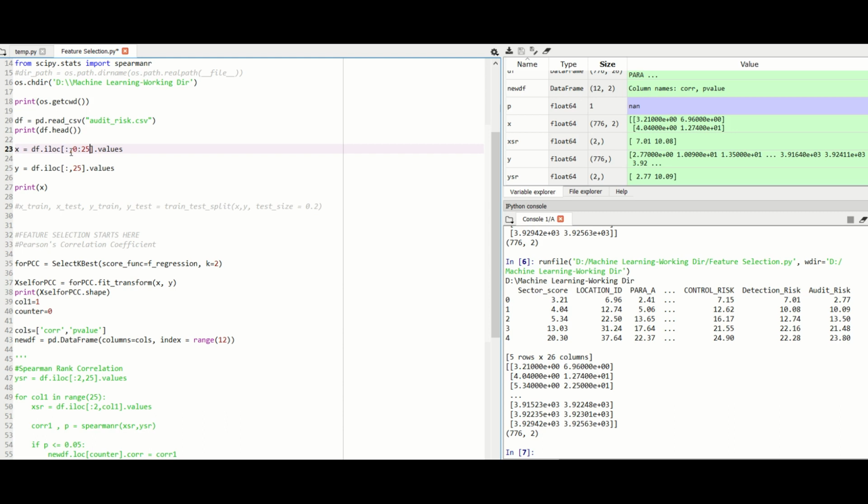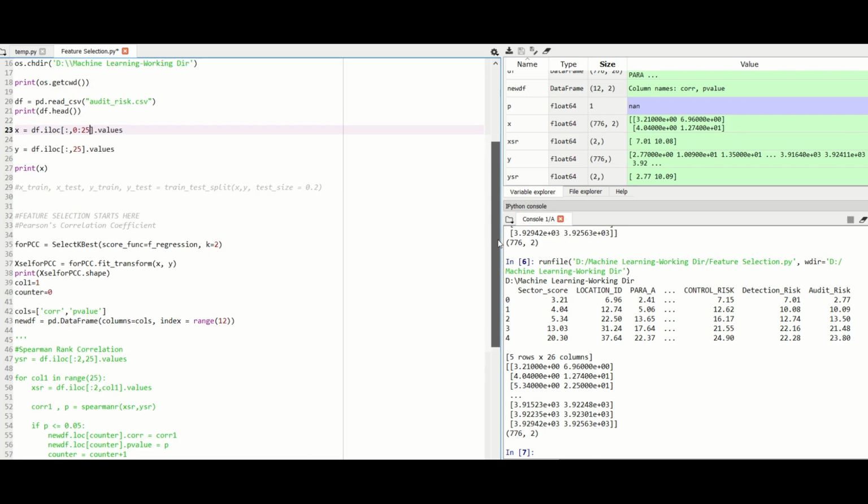Since I'm counting from 0, 0 to 24 will be 25 columns, and we already saw that we have 25 features. So we are good with this. The 25th column is our target variable column, which technically is the 26th column, but because we are counting from 0, it is the 25th column. That's why we have written 25 here.